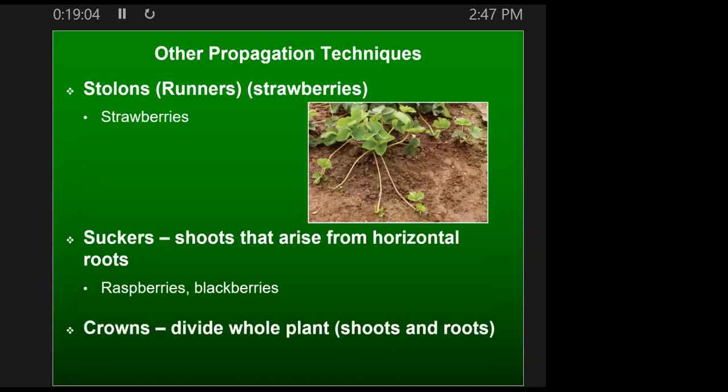And then sometimes you have to take the whole plant. You might see the phrase crown division. That's where you take essentially the whole plant. Hostas are done this way. Hostas are big business. There's a lot of hostas for landscaping. And so when they say divide the whole plant, that's literally what you do. You take the whole plant, get it out of the soil, and you cut it in half. That's usually what I do, and plant the 2 halves, with half the root tissue as well. So you can be pretty dramatic in hacking and cutting off different plant parts and then encouraging them to grow into complete plants.